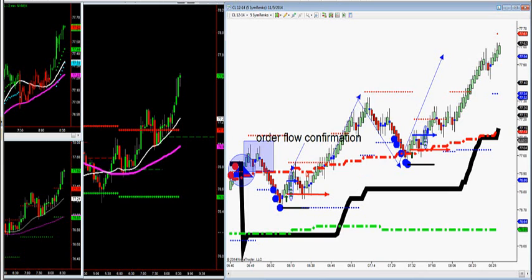Okay? So either way you want to do it, it doesn't matter to me how you do it. They're both very effective ways to get in the market. What I'm finding is the order confirmation bar is limiting your risk because it's not getting you in a lot of trades. And if you take all qualified setups, we've had a really good profit and loss statement just using this since I introduced it because it's that effective. So when you use it, just make sure it's the high of that arrow.